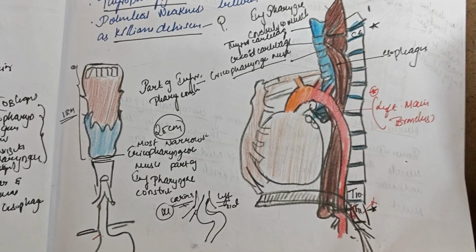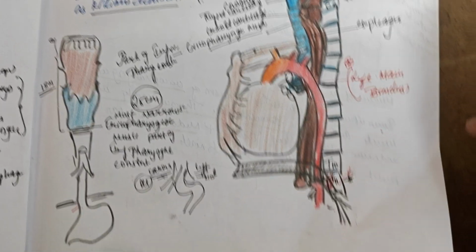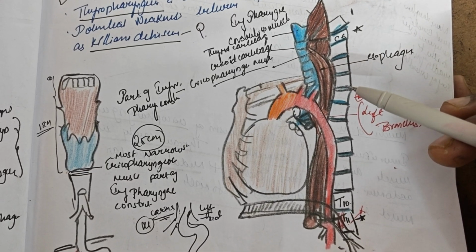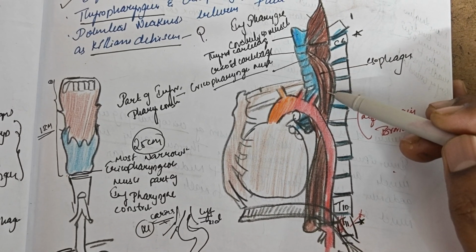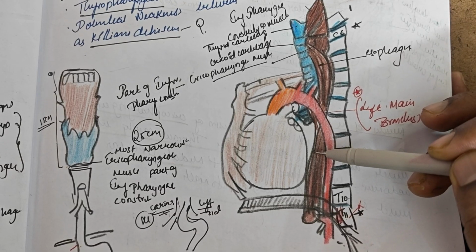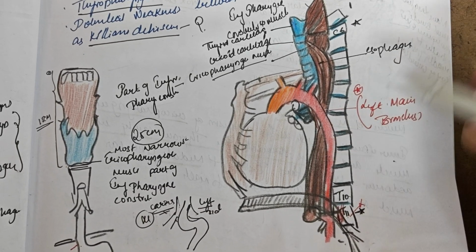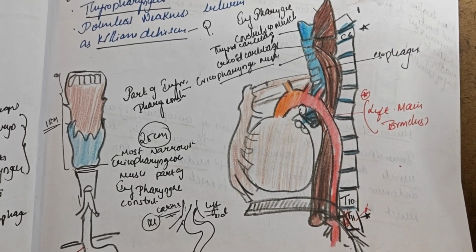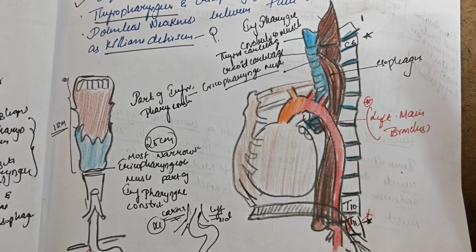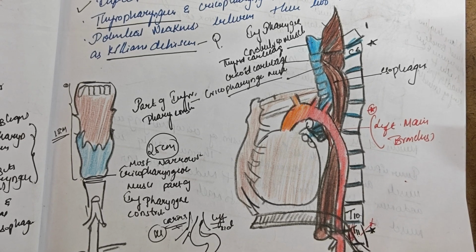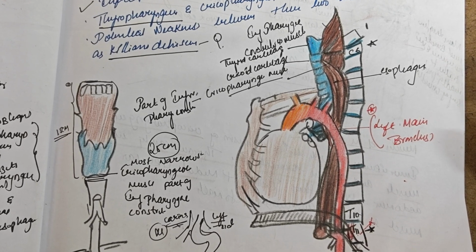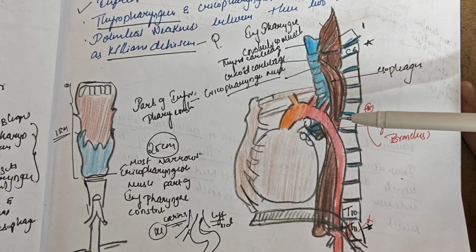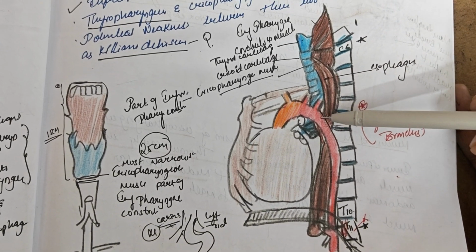It is an organ of the left side. Now what does it do from the left side? This esophagus deviates to the right side to accommodate the arch of aorta. Just remember that the esophagus is an organ of the left side. So at the carina, the point of bifurcation of the trachea into the left bronchus and right bronchus, it deviates from the left to the right, and it accommodates the arch of aorta.